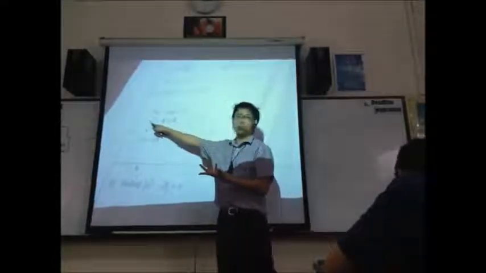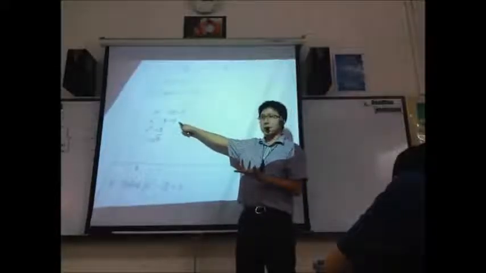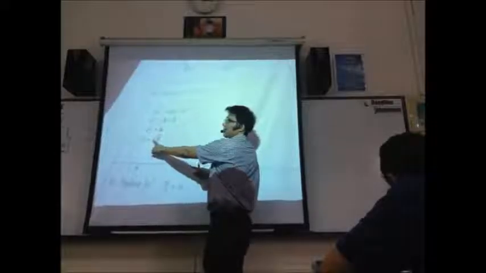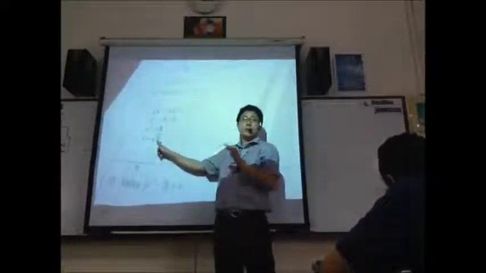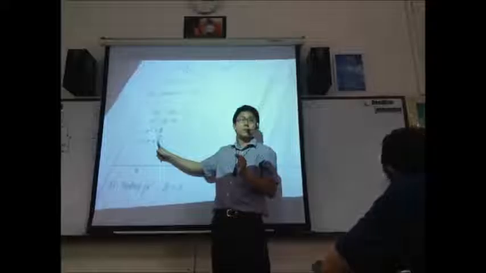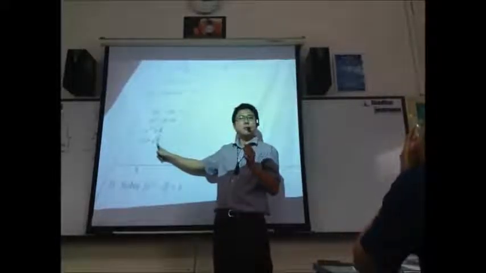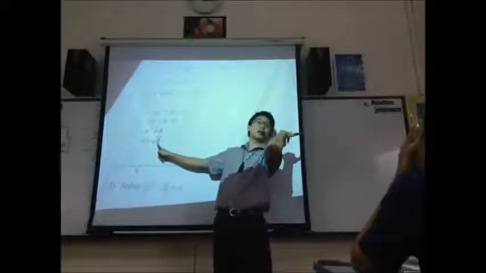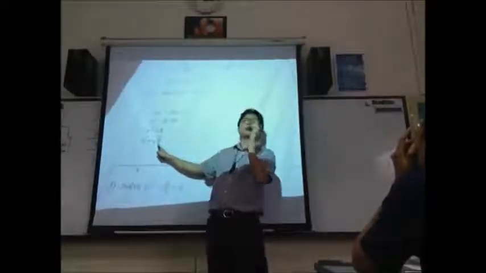But divide by 2 need to put plus minus. Actually, no need yet. Unless divide by negative number, then you need to do that. Is it because I didn't put plus minus? Even if I put plus minus, still wrong. Because why? Can it be at the same time bigger than root 8, then smaller than minus root 8? No. Bigger than root 8 and bigger than minus root 8. Do you know what I'm talking about? Okay, what you are suggesting is it should be x bigger than plus minus root 8?